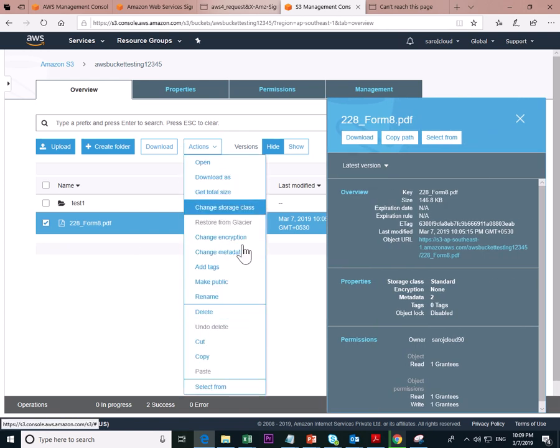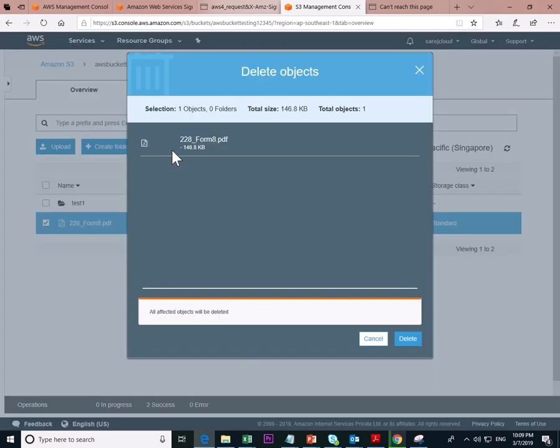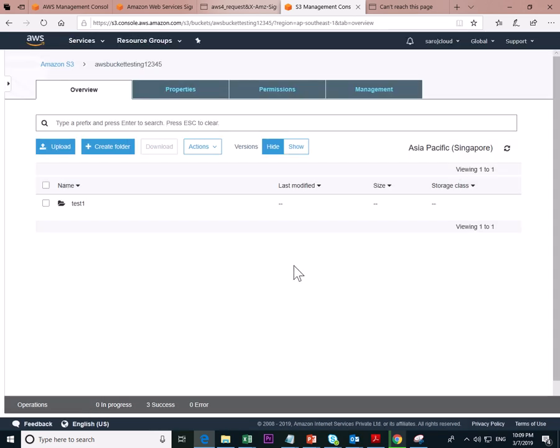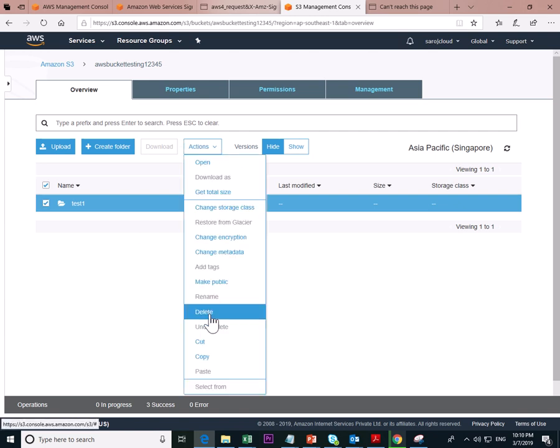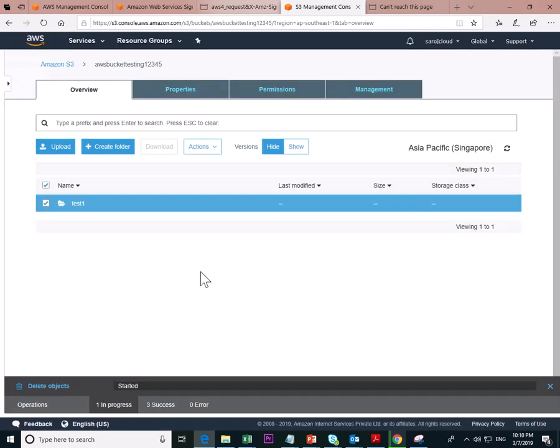Where is the delete option? Yeah, this is the delete option. I have to choose it and confirm the deletion. In the same way you can delete the test folder as well. Actions, delete. It has been deleted.